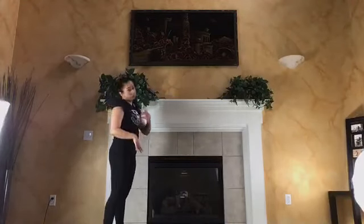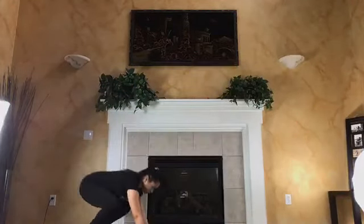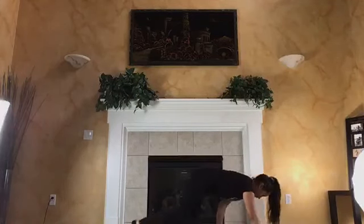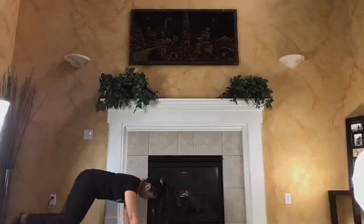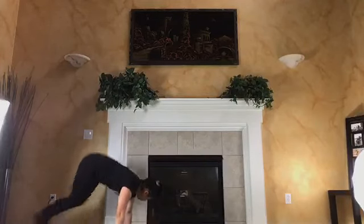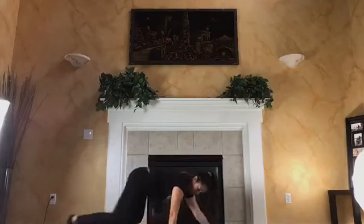Or I can add a little bit of a bear crawl, so we're just going to hold that tabletop. Keep the knees elevated off the ground. Walk it forward. Make use of that space that you have, and then walk it back. Keeping feet together at the bottom before I go into my second round. I'm going to hop my feet in together, hop it center, hop it out to the side, and then go back into that bear crawl.